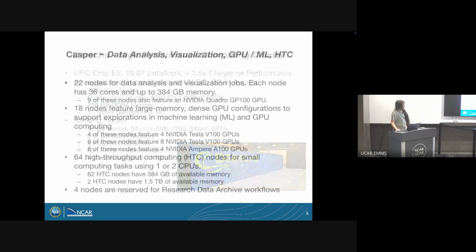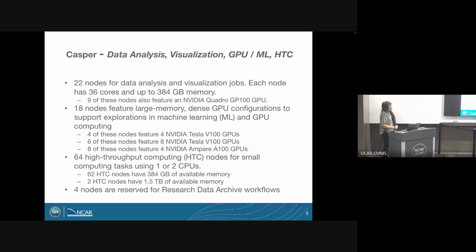Then Casper. Casper is our data analysis and visualization cluster. It is a lot smaller and a lot more specialized for different tasks. This is what we usually see from people who have smaller workflows, or a lot of really small jobs that they need to go through. High throughput computing is what we call it. I won't go over the details here either. You can read them, there's plenty, and they're all in our documentation too if you do want to take a peek at that.